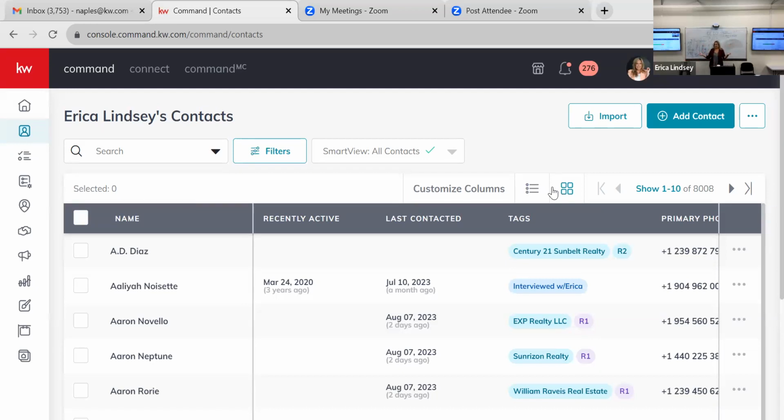And then I've got my list, right? If I am holding an open house and I've tagged people with potential buyer, then every open house I have, I can filter by that tag and I can call 20 people from that list and invite them to my open house. And since I've taken detailed notes on them, I call Jim and I say, hey, Jim, it's Erica Lindsey with Keller Williams Realty. You and I met at an open house over in Pine Ridge.